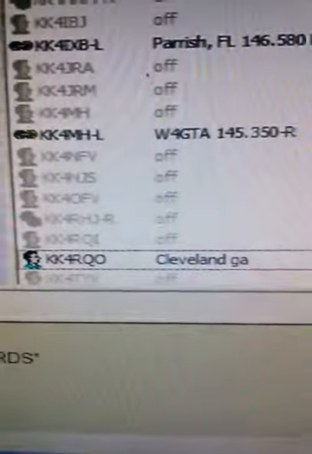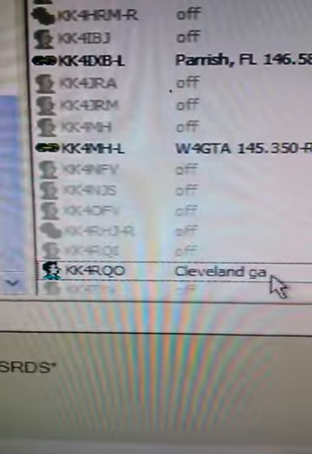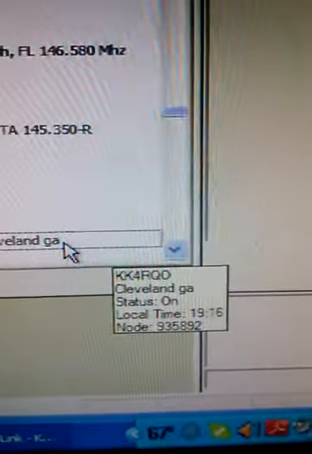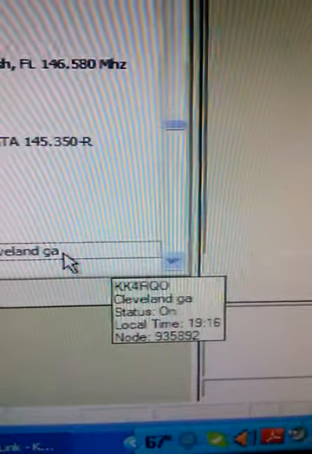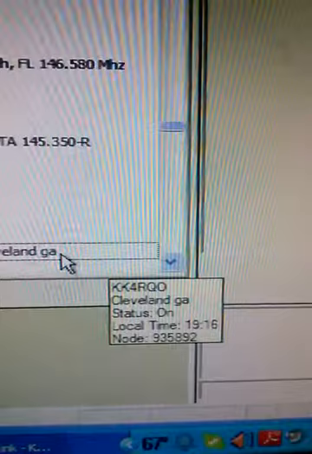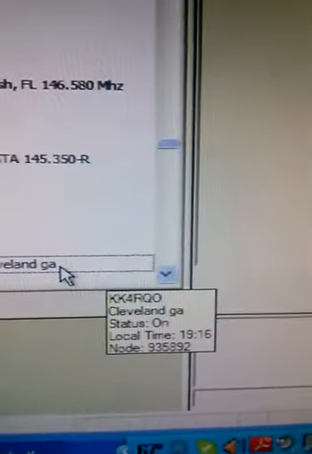Alright, and as you can see, he popped up out of my list. So if you notice here, it comes up with information just by hovering over his node number, his time, his status, and a couple other little things.